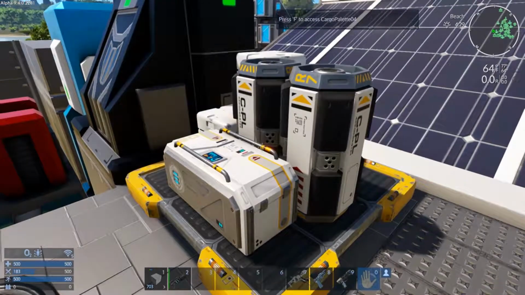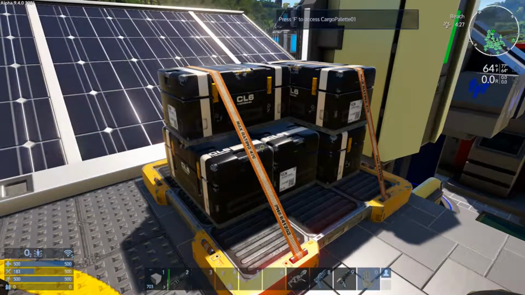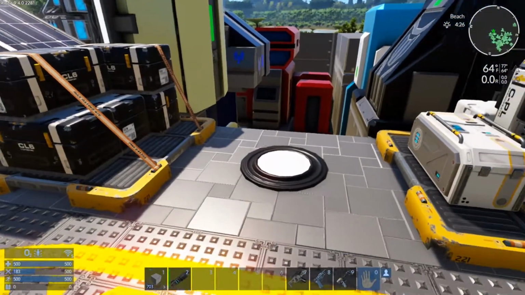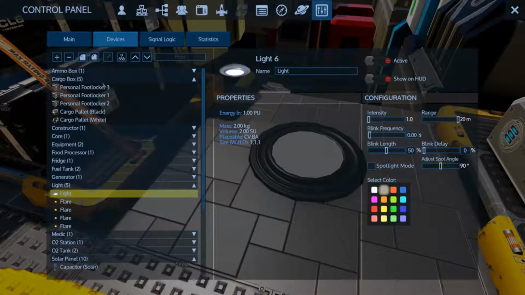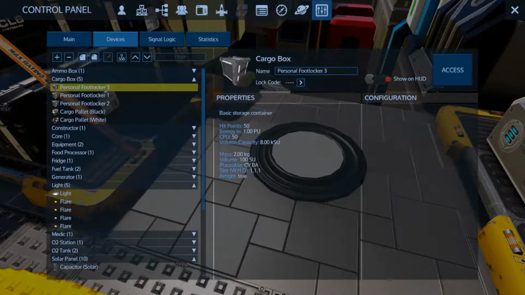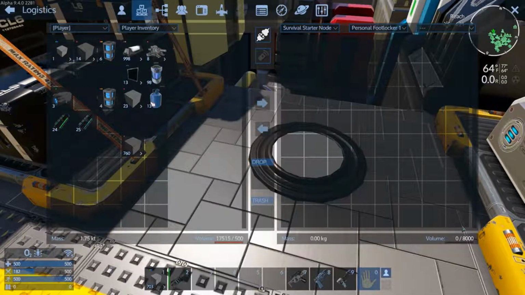I was using this for constructor storage, input output, and then this guy for base storage, like extra fuel, O2 bottles, whatever I'd made, that kind of thing. And I had realized that I didn't have any room to carry any of my own stuff at all with a large constructor. So on this redesign, I went ahead and made personal footlockers, and these are all each 8,000 volume as well.